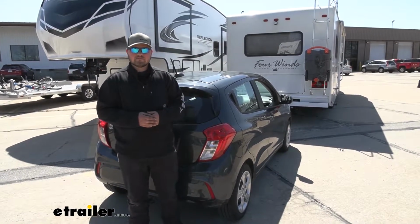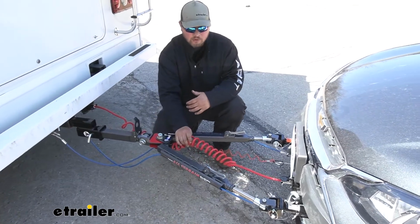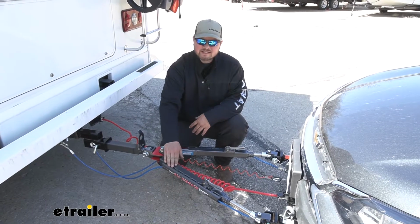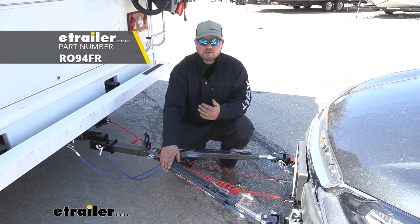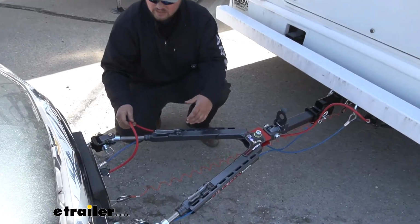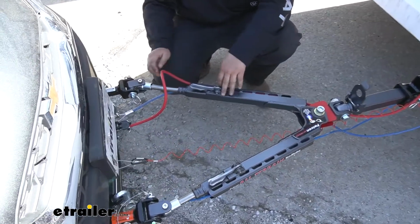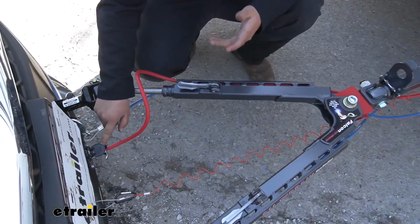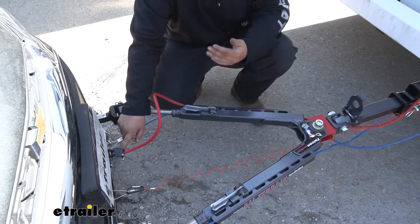Our kit is going to include a coiled umbilical cord, and this is going to work for most applications, but if you do have a tow bar like this with the channels for a straight wire, you can find a straight wire here at etrailer.com. And this is what our straight cable is going to look like installed. We'll just run that through the channel, then add our wires to our plug end, and those are all going to be labeled, so it's going to be super simple. You're just going to do that with a Phillips head screwdriver.